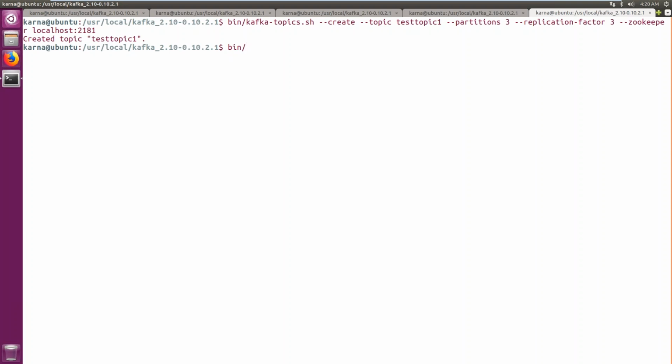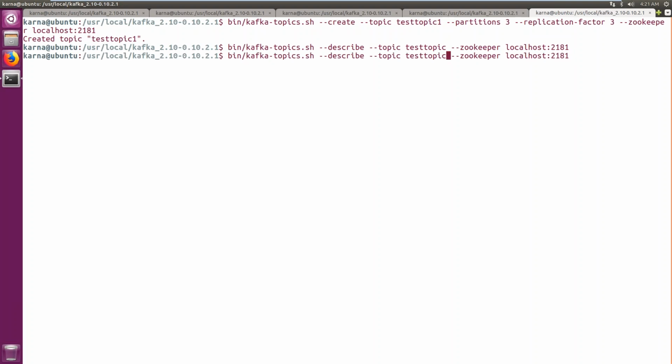Next, let us see what is the status of this topic, how the partitions are being allotted to the servers. To describe the particular topic, use this command: describe --topic test topic one, and zookeeper localhost:2181.